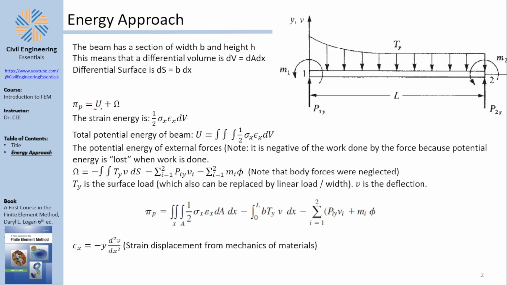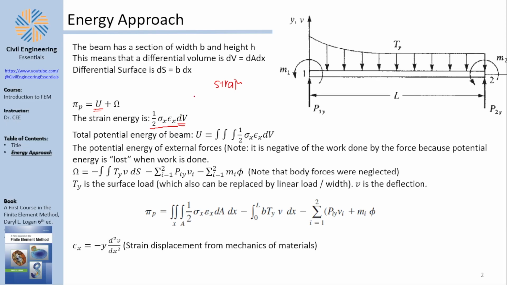The internal strain energy, which is U, is basically half sigma x epsilon x dV for each little piece. Now, this equation is from mechanics of materials. It's called the strain energy, and I think I've derived this in this video series. If not, you should just Google strain energy, and you will see that the strain energy is basically half sigma x epsilon x. Of course, there is a dV because we are summing up, because we are finding the strain energy of a small volumetric element.